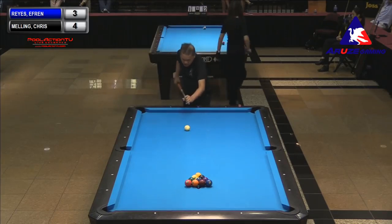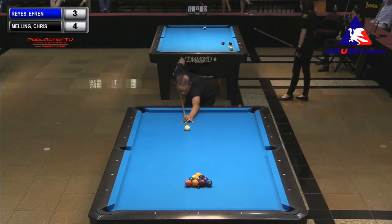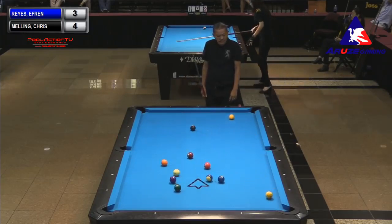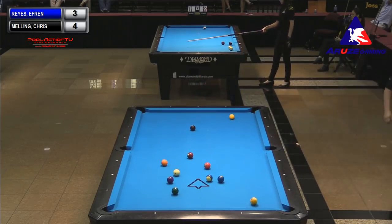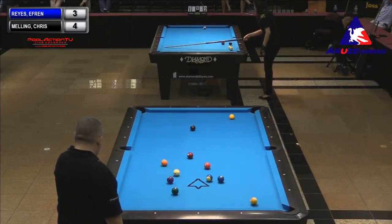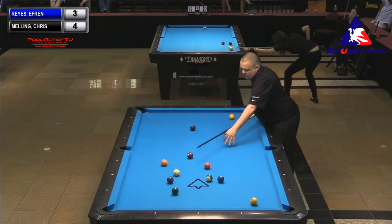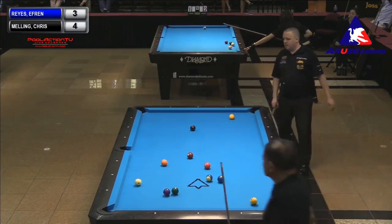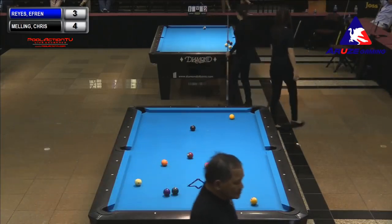All right, rack 8, Efren breaking. Here we go. Efren's been breaking really powerfully this event, too. It's like he's been rejuvenated. Boy, look at how they all just clump together again. Looks like Chris does not have a shot on the one ball here. Nothing fell. No. Dry break. It's like your biggest fear in pool. Where do I push out to on Efren Reyes? Does he push out to a jump? And Efren's going to let him have it because he doesn't jump.